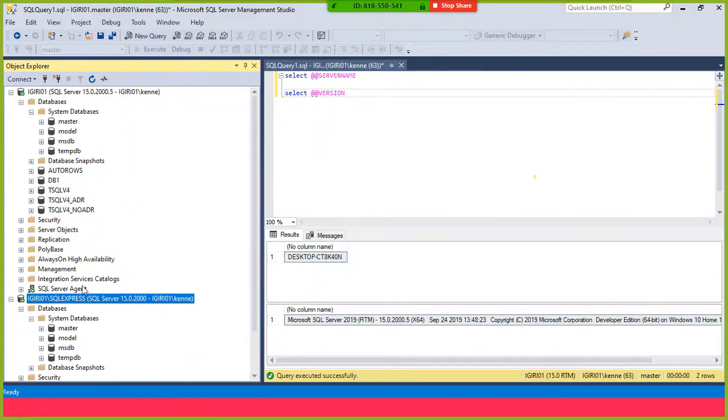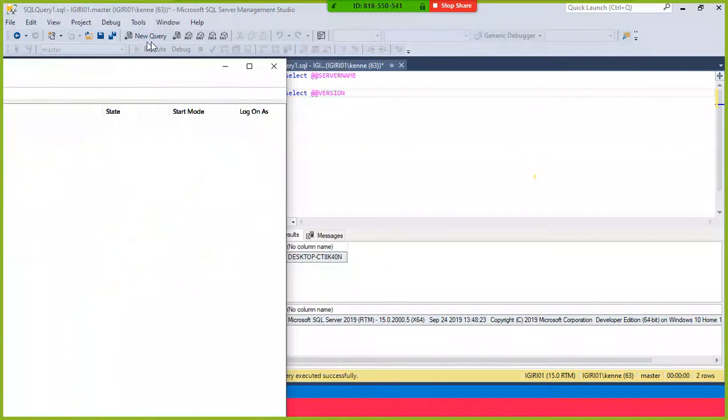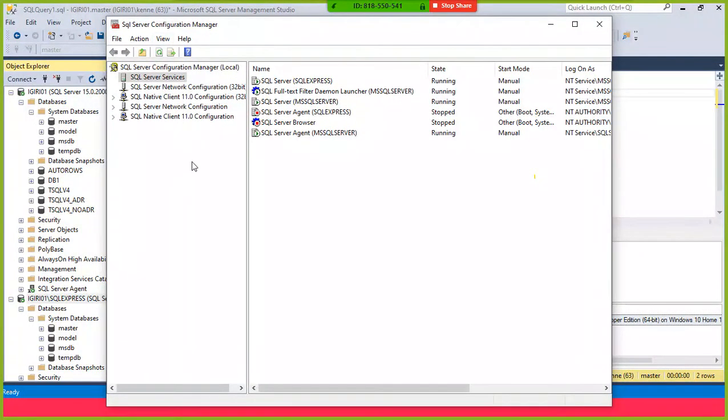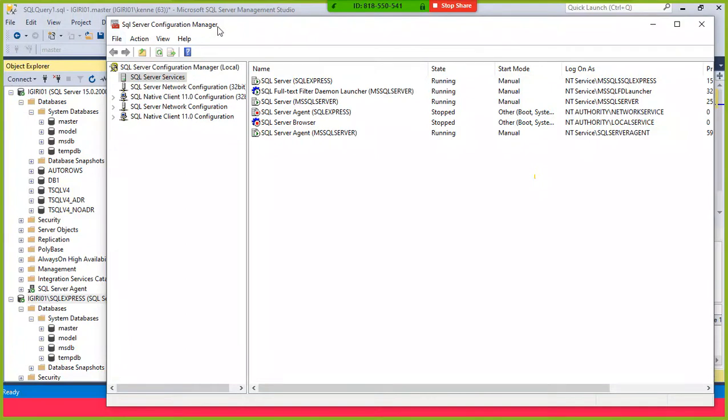Let's go back a little to the issue of port numbers. Now, if I go to my SQL Server Configuration Manager, I am going to see that I have all my instances installed here. This is what will really tell you which instances are available. It is possible that if this instance is down, I may find out that I'm not able to log into it. But for me to really be sure whether that instance exists on the server, I have to come to SQL Server Configuration Manager or maybe Services. Then when I come here, I can see a lot of detail about this instance.